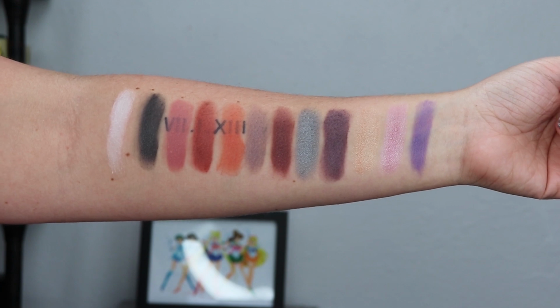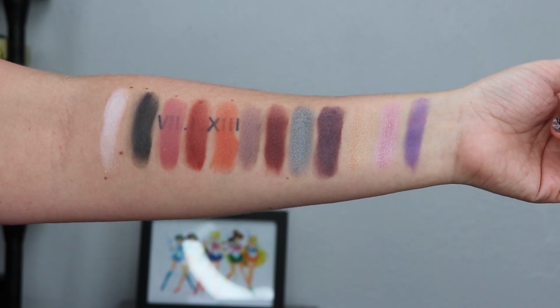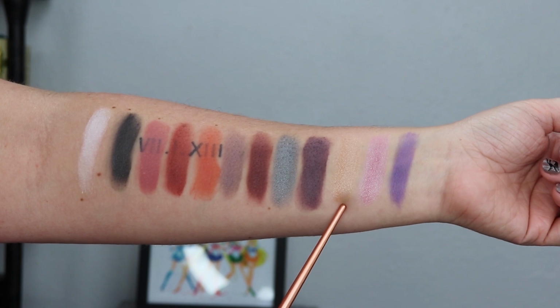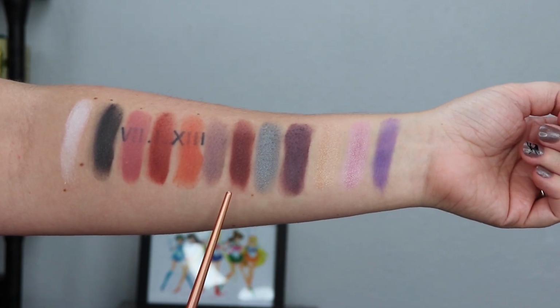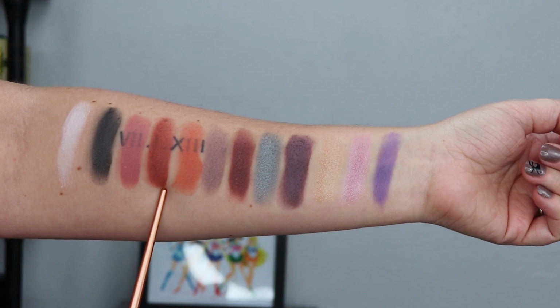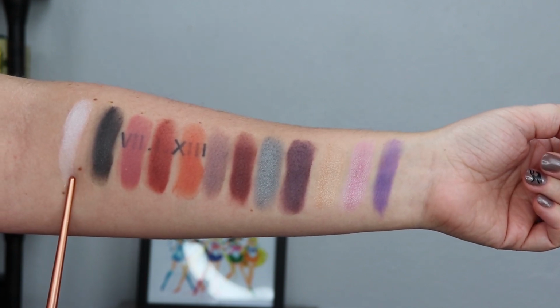So as usual, I've done pretty much 2 to 3 layers on these just to make sure the color stands out and you can see the actual shade. So we start with That's So Fetch, I'm a Cool Mom, Cheese Fries, I'm a Mouse, duh, Queen Bee, You Go Glen Coco, Get In Loser, Rainbows and Smiles, Caltine, It's Wednesday, The Limit Does Not Exist, and What Day Is It?